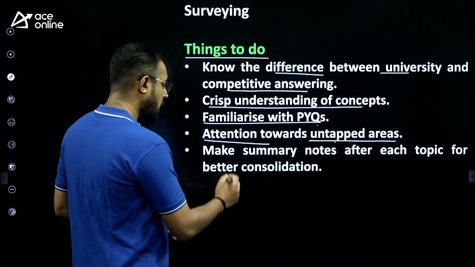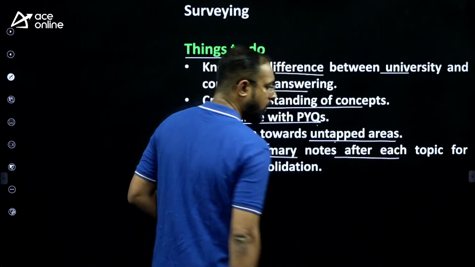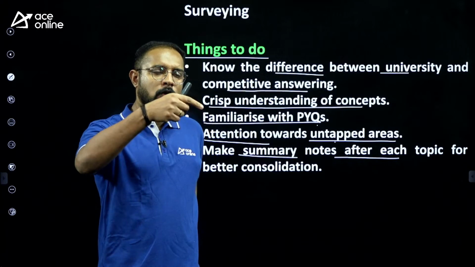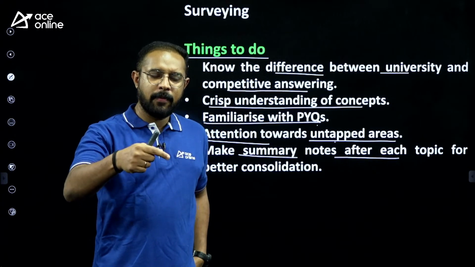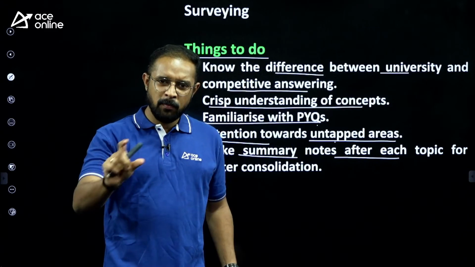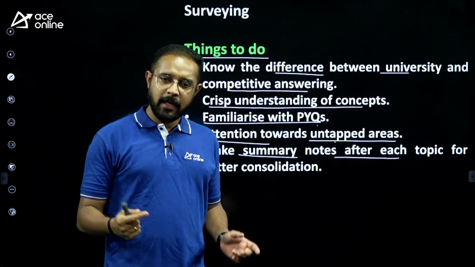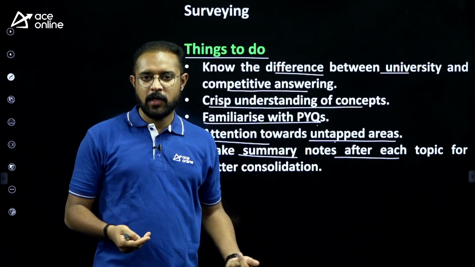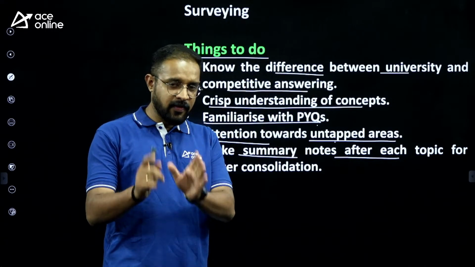Right. Next, make sure that you write summary notes. You summarize. Because the moment you study one concept in a chapter, it is very easy for you to go through the other concepts because more or less they are interlinked. But once the chapter is over, can you follow that link between the concepts? This is very important.